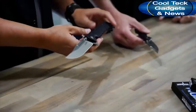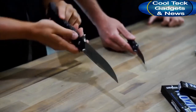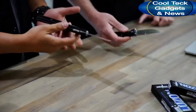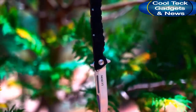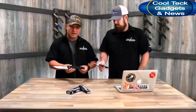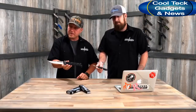It has a bamboo-style plastic handle. It has a liner lock and an extra safety, so when the knife is engaged, you feel extra safe. Got to keep those fingers safe. The 6-inch model is MSRP at $64.99, and it is a heck of a knife for that price. Just look at the size of that thing.